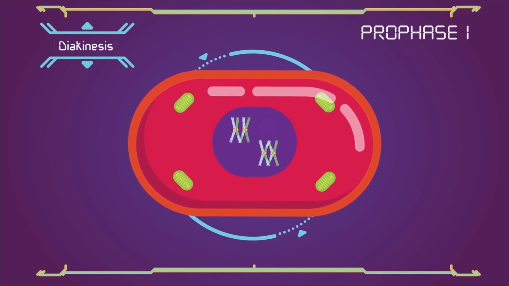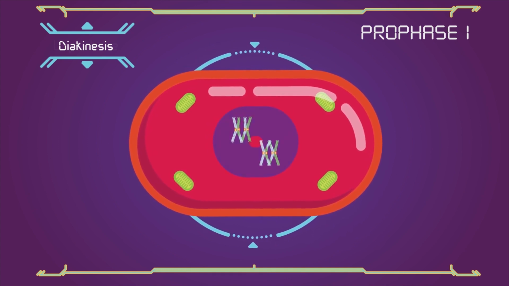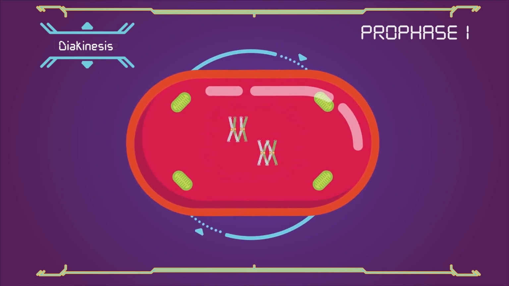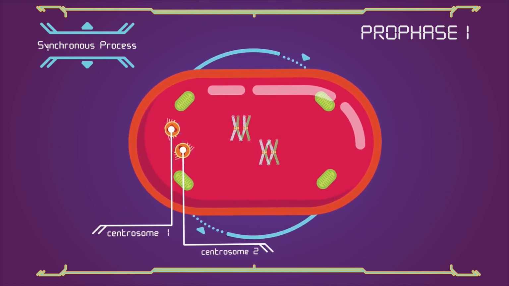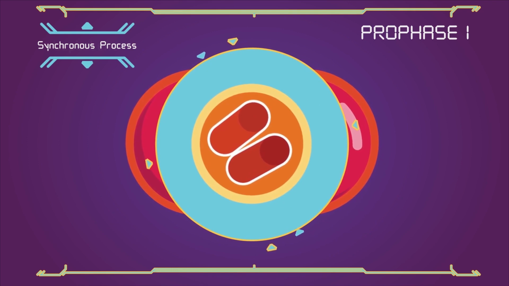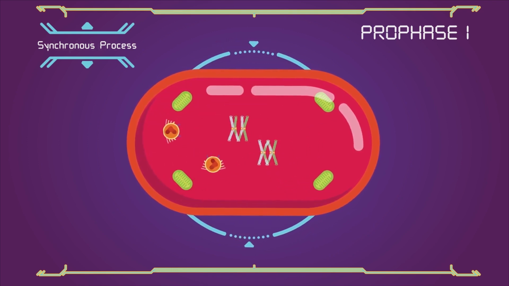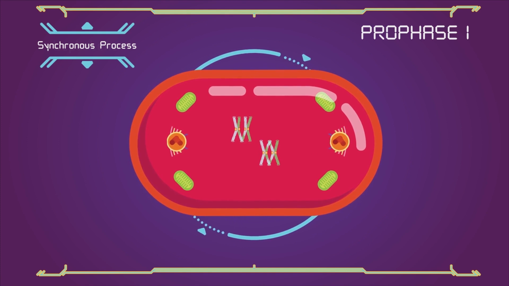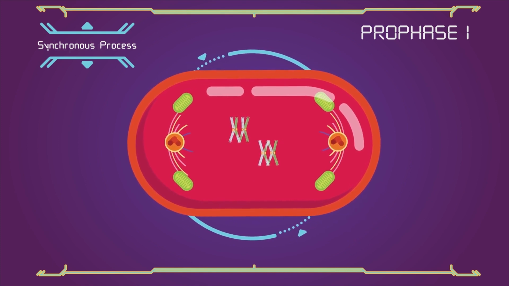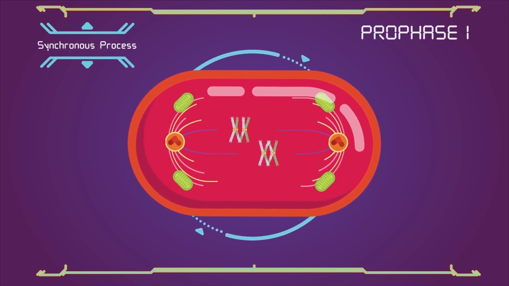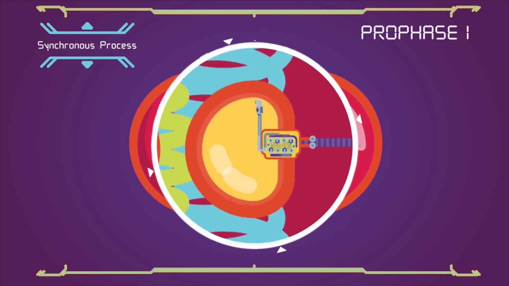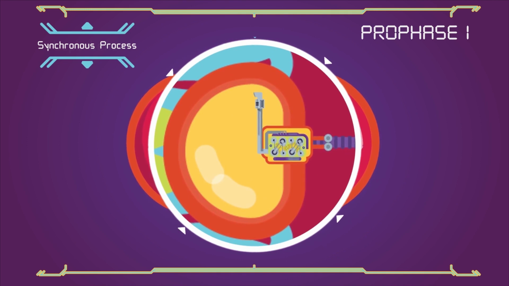The nucleoli disappear. The nuclear membrane disintegrates into vesicles, and the meiotic spindle begins to form. During these stages, 2 centrosomes, containing a pair of centrioles in animal cells, migrate to the 2 poles of the cell. The microtubules invade the nuclear region after the nuclear envelope disintegrates, attaching to the chromosomes at the kinetochore. The kinetochore functions as a motor, pulling the chromosomes along the attached microtubule.